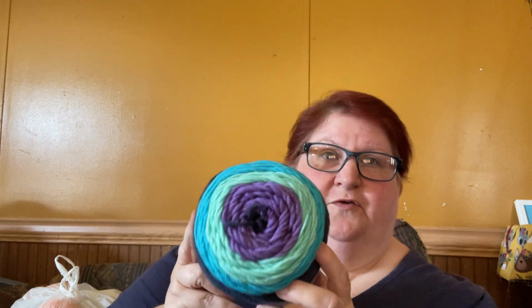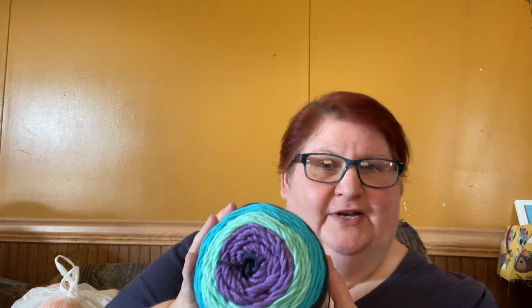And of course, I wouldn't be me if I didn't buy some cakes. I love cake yarn. What is this one? This is Yarn Bee Sugar Wheel. I'm sure y'all have seen these before, but I couldn't resist that beautiful turquoise and blue. I like turquoise, period, and I do like purple. Probably not as much as turquoise and green and blues, but I like purple too. It's turquoise, green, and then blue, and then purple, and then pink, and everything else. And this one is Swooning Macaroons, and I got two of these beautiful little cakes.